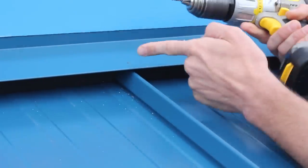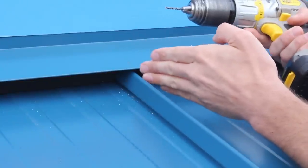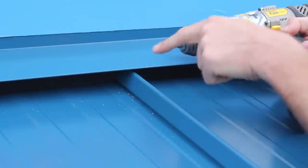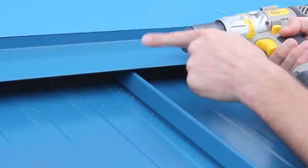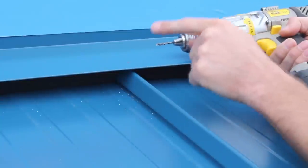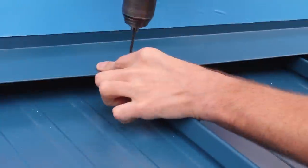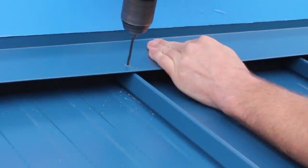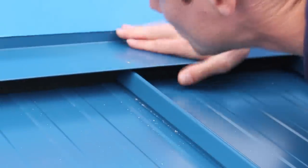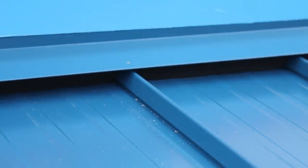So anyway, you could see how I went through each layer there. So now I've got a hole through each one that I can use as a guide, and then I get a bigger bit. And again, I didn't want to use a big bit to start with because I'd be all over the place. But now that I've got that hole started, I'm gonna get a bigger bit that's gonna allow the stitch screw to get its thread started and tighten down nicely. And I'm gonna wanna clean out any filings from inside there before I tighten that down with the screw.